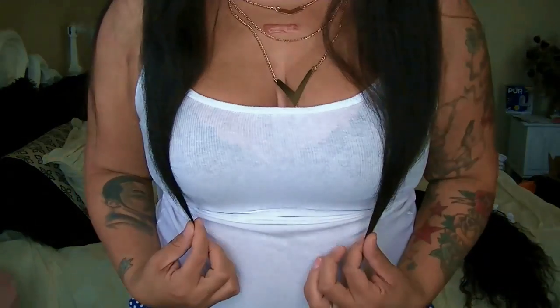So straight out the package, this is what the wig looks like. As you see, it is kind of big and thick. What I want to do is have it laid down onto my head so that way it's not as big, and I'm going to put the part to where I like it. That way you'll be able to see the part, because right now with the hair so big you're not really able to see the part like you would.